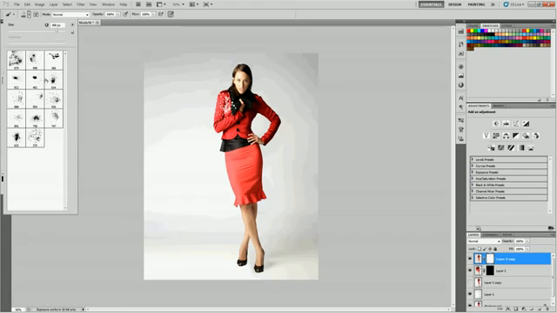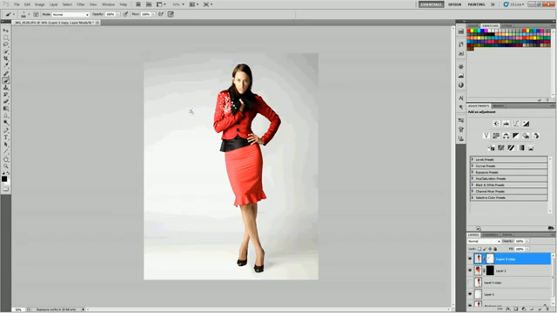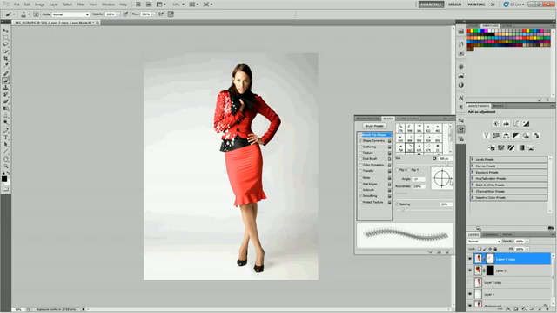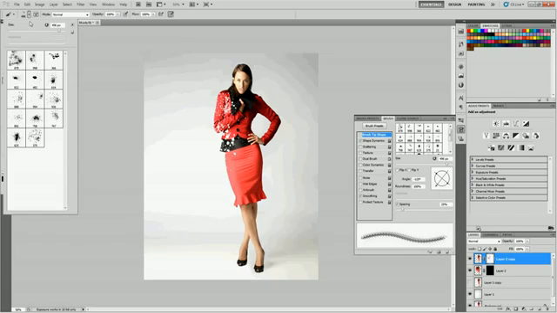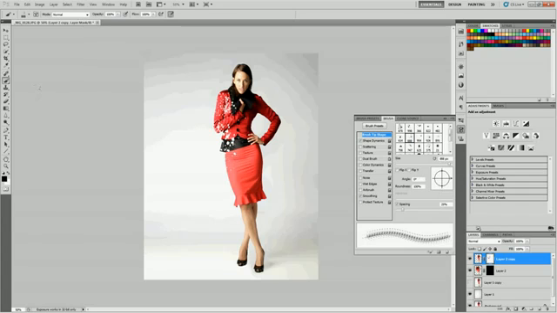Just to make variations, grab another brush, and then click again, and then you can bring up your brush palette, even change the direction, and just make it look to your liking. So change the size, click again, and just make this look however you want, as little or as much.